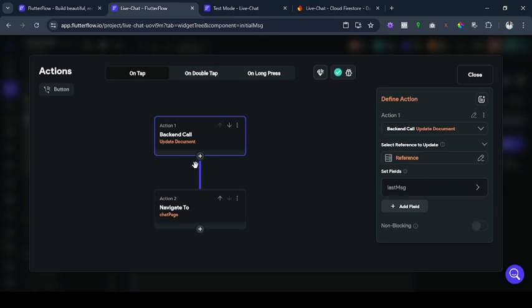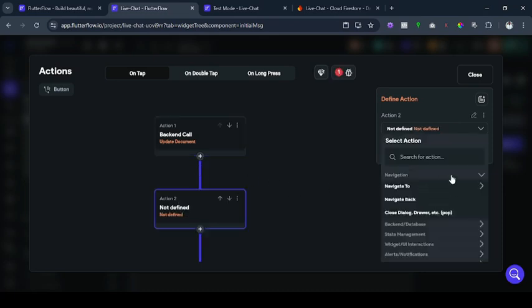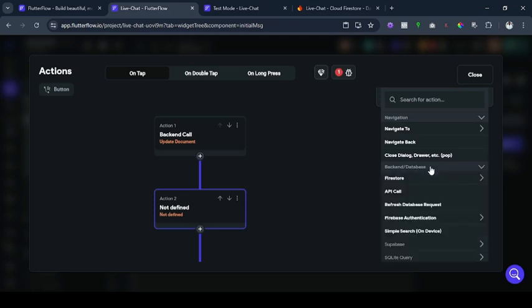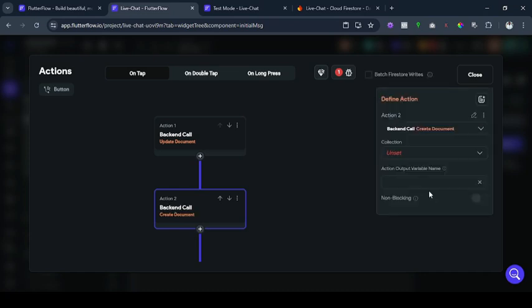So what we're supposed to do here is before navigating to chat page, we're supposed to create a collection, and the collection is going to be of message. We're going to create a document, sorry, not a collection. We're creating a document.